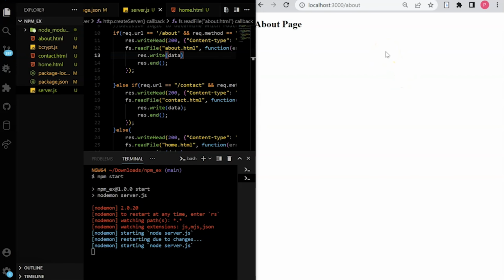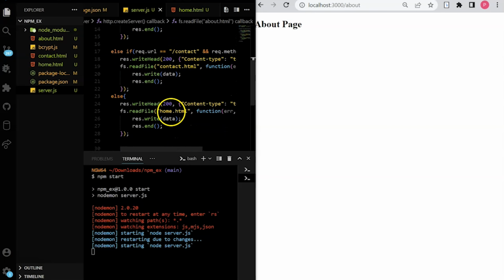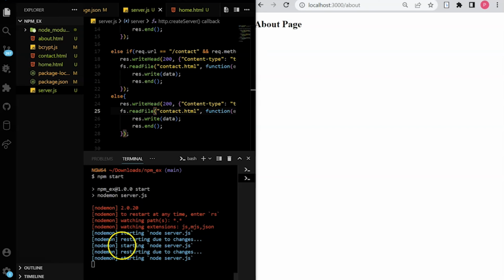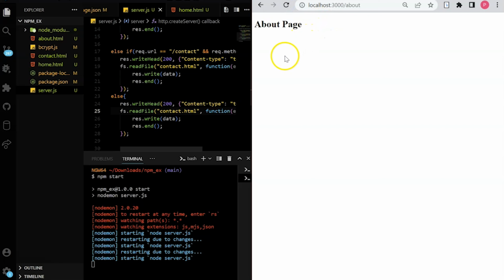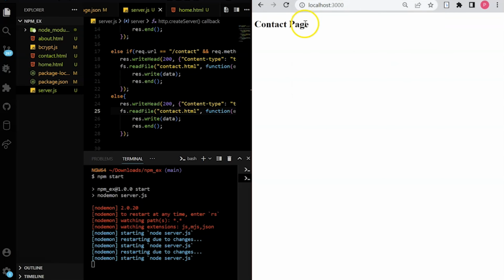Again, this is a quick example of how to use nodemon. Let's say, for instance, I change this here to, instead of saying home, read in the contact file. So now our home is going to generate what's in the contact. I'll save that. Nodemon automatically restarts the server. And so now if I go home, it should say information for contact, and I didn't have to stop the server myself and reload it.